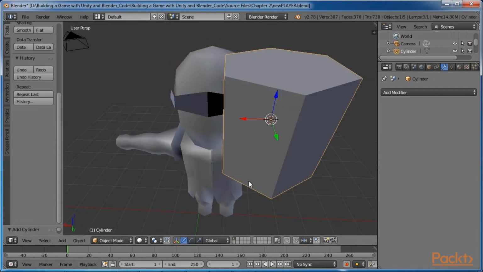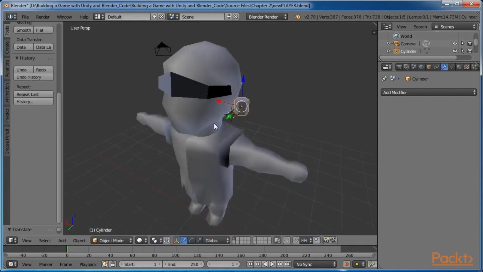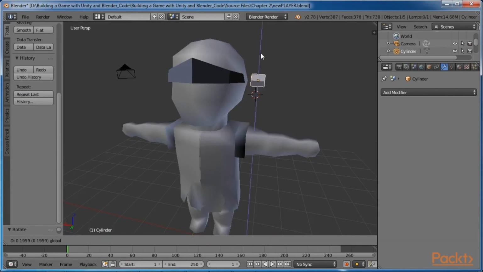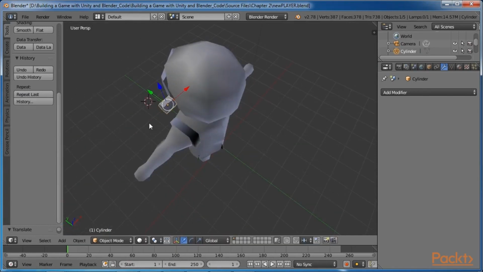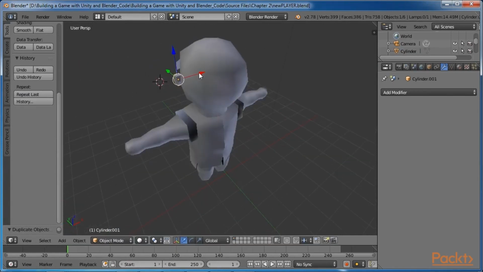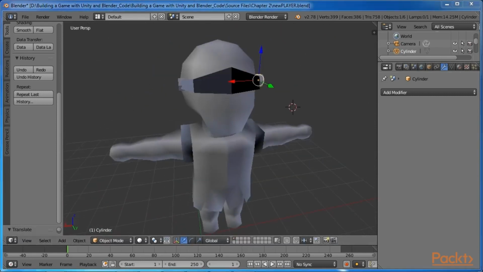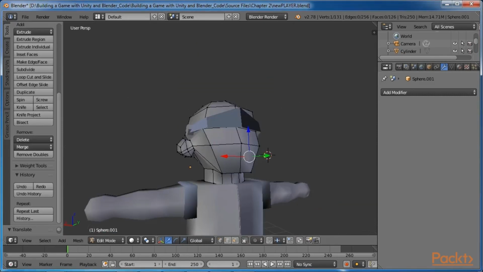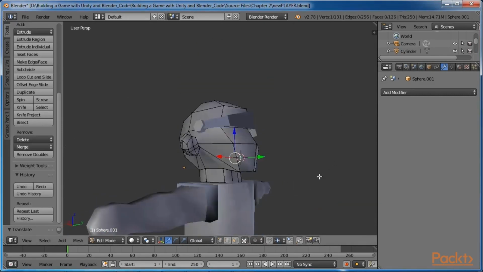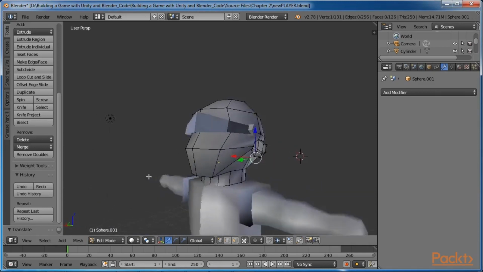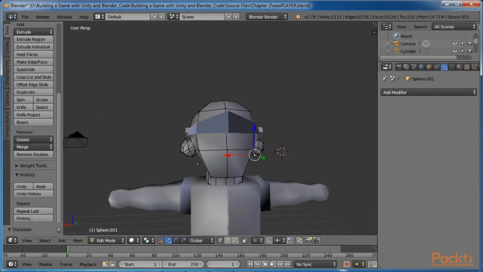Next, we're going to create the ears, just like how we did the ears of the monster. We first select the faces of the face, no pun intended, and extrude it one time without moving its position. Then scale it down roughly to the size of an ear. After that, extrude it a few times and manually move the vertices to make it look like an ear.